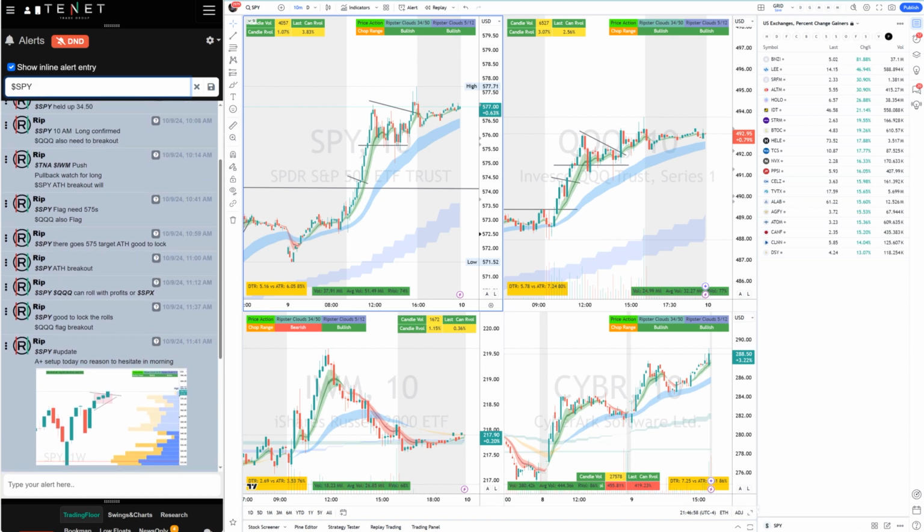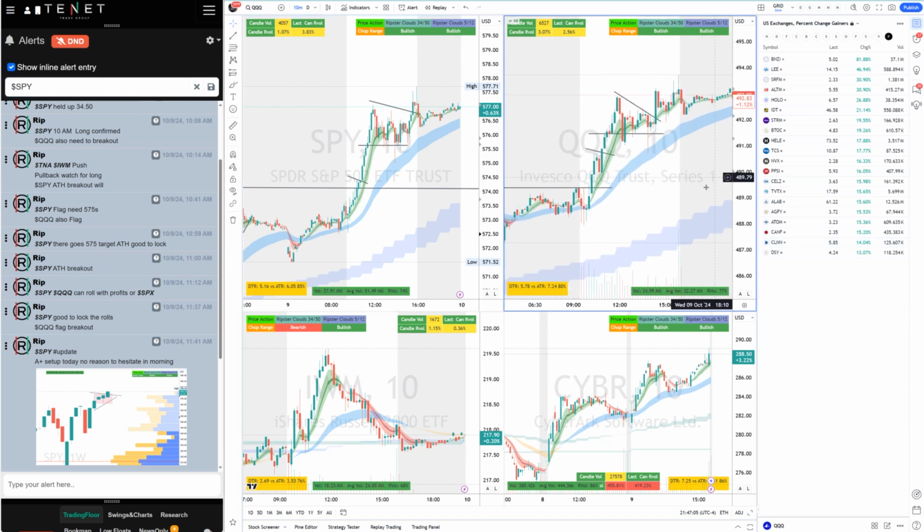Before 9:30, we were bearish. The market was not doing anything. Same for QQQ, one candle, two candles, they were red. So we were kind of bearish, but nothing A plus. We were still holding the 34/50 EMA clouds.